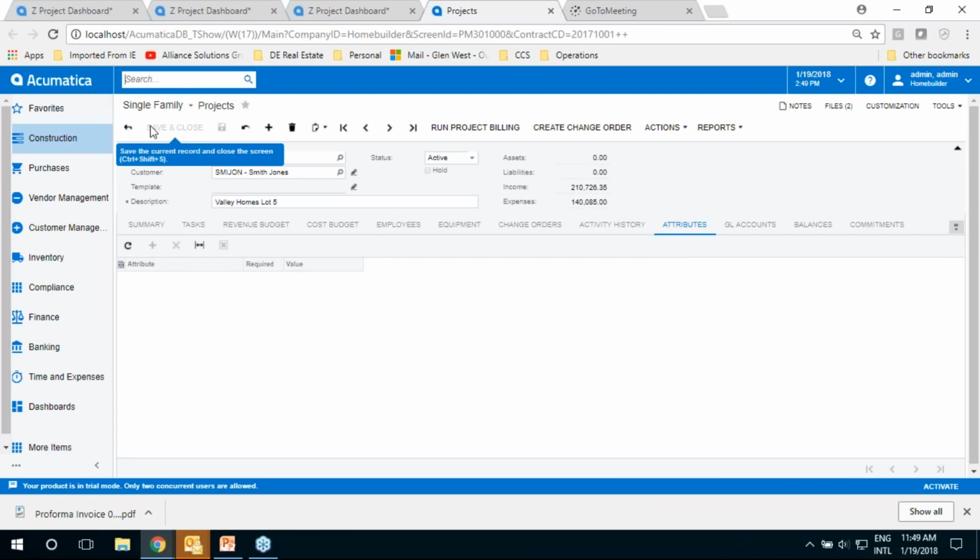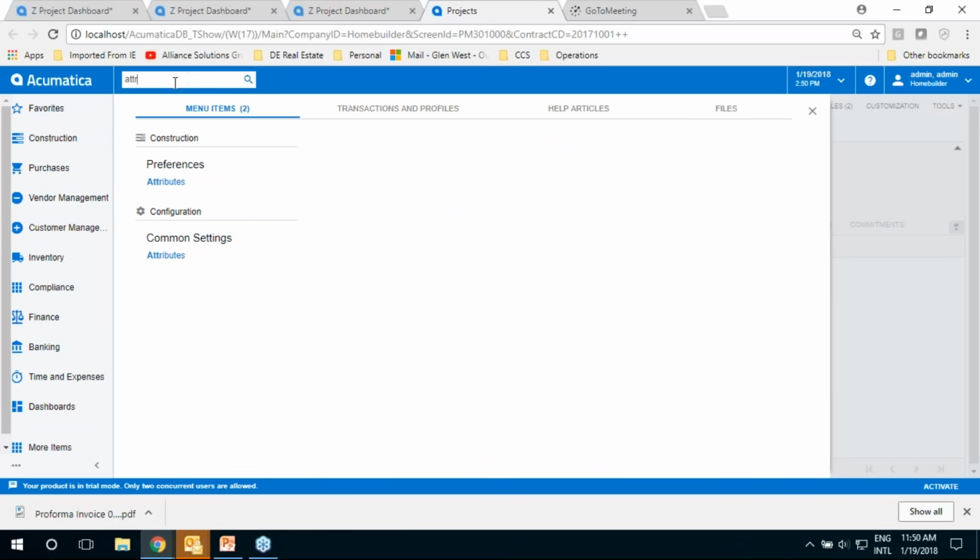As you're sitting on any screen, if you're looking for something in the solution, if you go into the global search and start typing, it will look at what you've typed and see if there are any menus that match, but it will also show you if there are any transactions. So if you're a controller looking for an invoice of a certain dollar size, or I'm looking for a PO with a certain description in it, by using the global search, it'll look across the menus, the transactions and the help articles to see if there's anything out there.